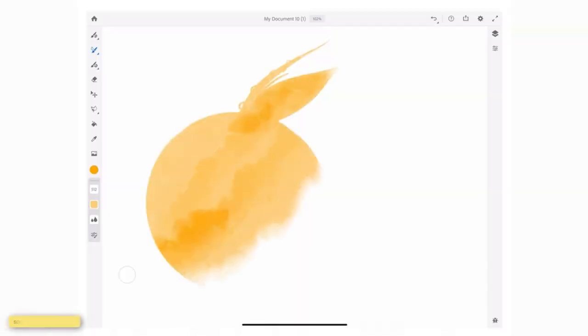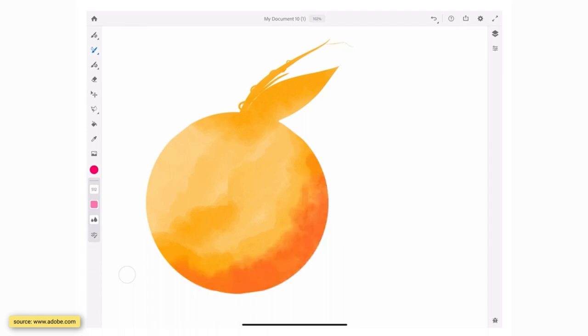Moving right along to tip number 2 today, and that is using live brushes. These unique brushes simulate real-life painting and drawing techniques that in the end give your artwork a natural or organic feeling. You can experiment with different effects and different strokes to create some truly stunning artwork. Get out there, give these a go. I promise you, once you start to experiment with them, you're probably going to love them just as much as I do.